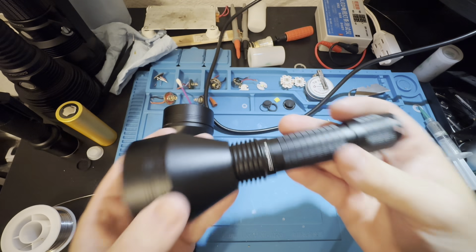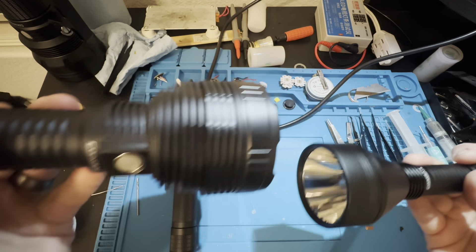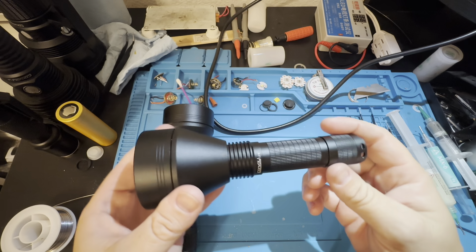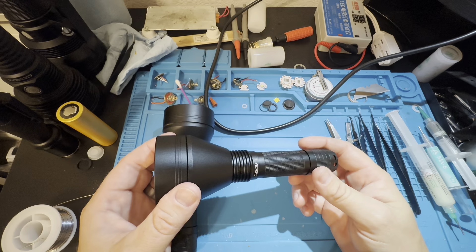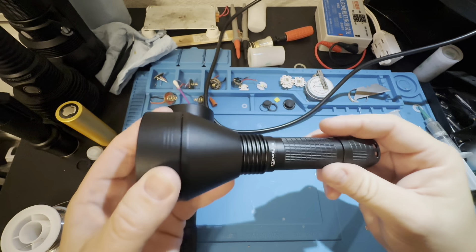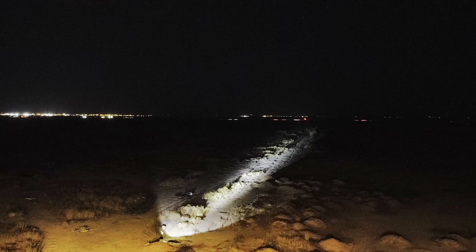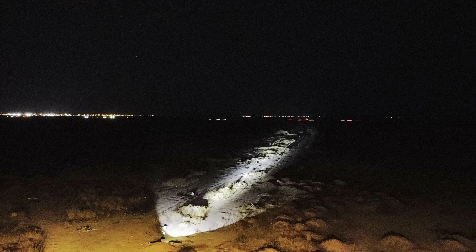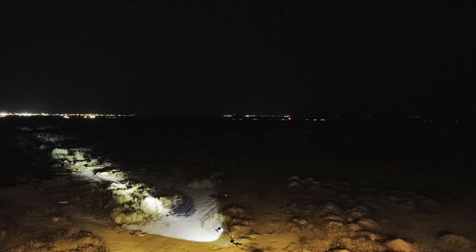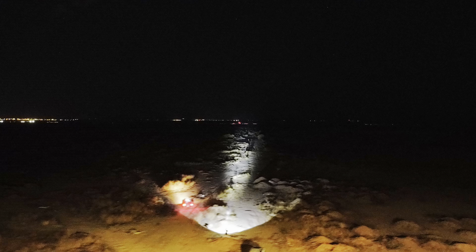In my opinion, this is one of the most perfect lights ever built. Granted, I wish there was a USB-C port, but this was $30 and it's a crazy thrower. Seriously — I was hitting planes from a quarter mile away. Convoy really made this light special. There's the L21A which is much more beefy and has better heat dissipation, but the L21B is really made more for easy carry. There's not a lot of mass, so heat dissipation isn't going to be nearly as good as something like the L8, but I'm really excited to take this out.